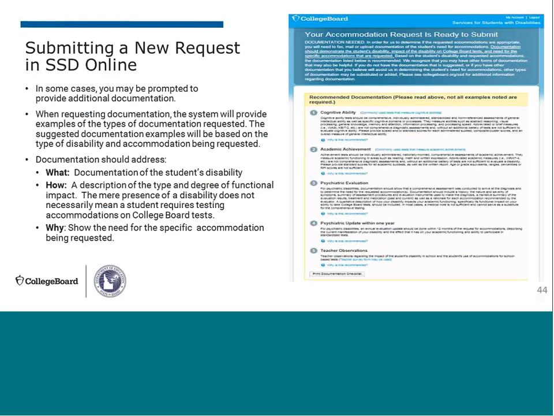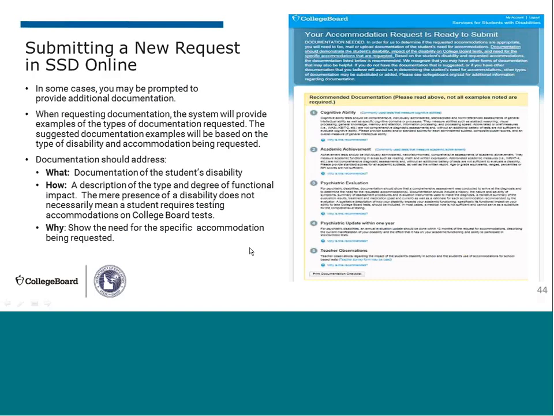If documentation is being requested, you are going to see a box that says recommended documentation. One thing I will call out is that if documentation is being requested, we are not expecting you to send in each and every one of these items that we show on the screen. This is basically recommended, things that are most helpful when we're reviewing. However, what we are really looking for are the answers to those 3 questions.